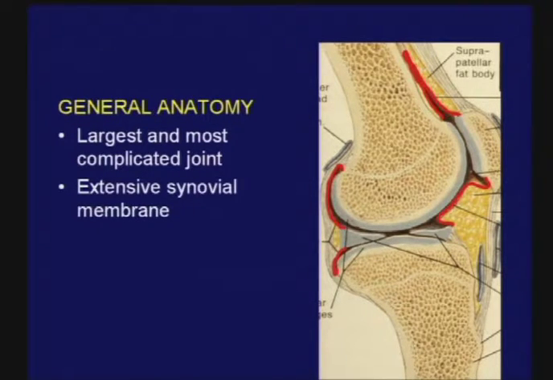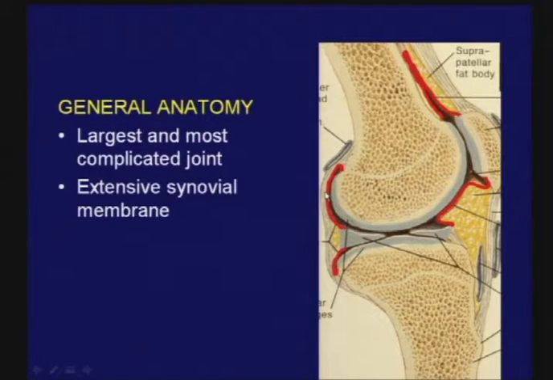In most of us, there is no obstruction to flow of fluid between the suprapatellar pouch and the remaining portions of the knee joint. But as you'll see later in this lecture, we'll talk about a plica that may obstruct flow between the two. Below the patella, we can see the synovial membrane is reflected over a large fat pad. This is the fat pad of Hoffa. I'll show you in a moment that this is a great place to look for evidence of an aggressive synovitis going on in the knee.